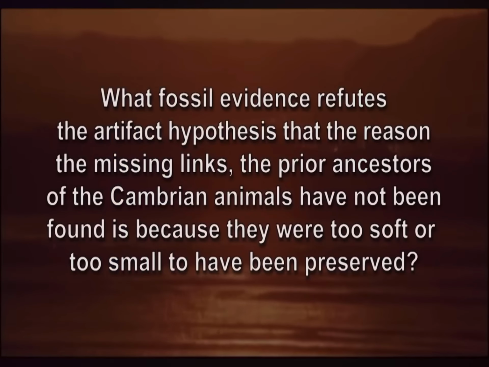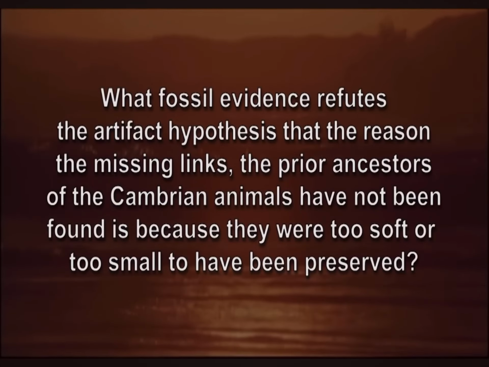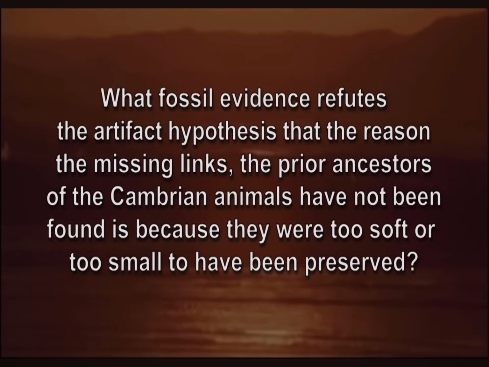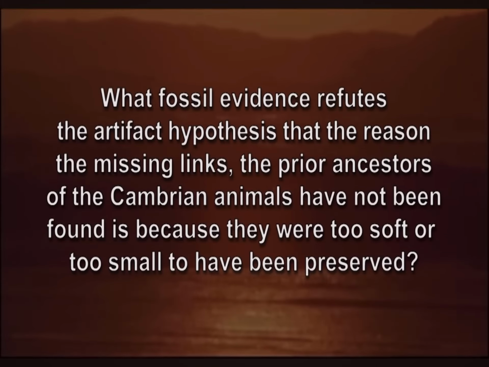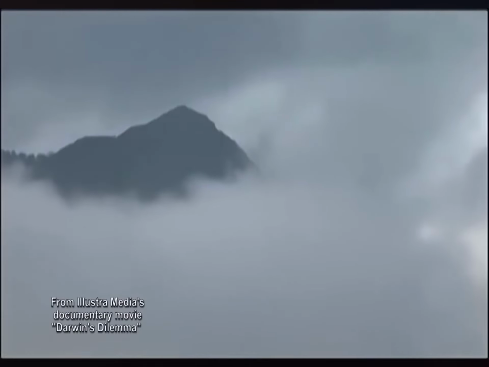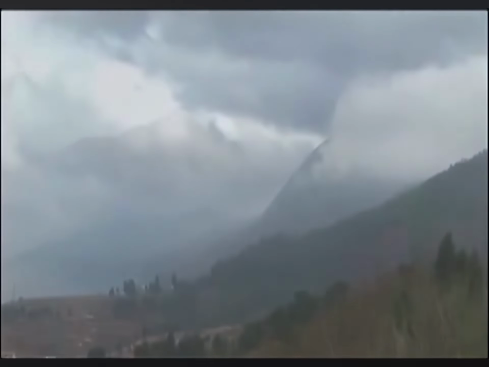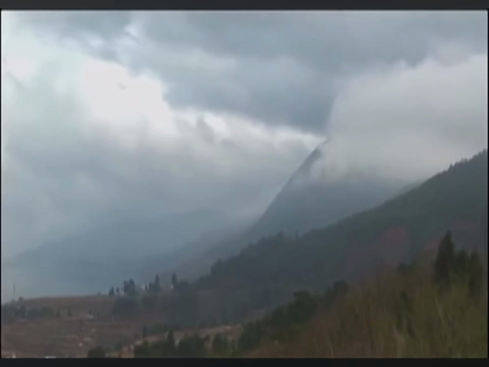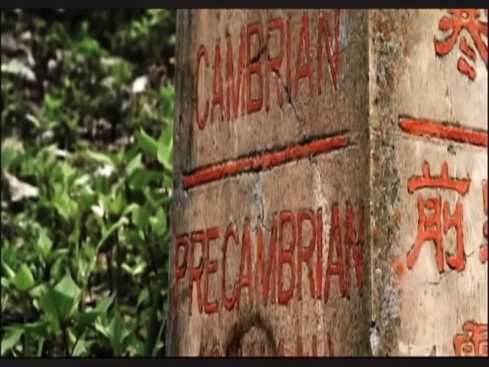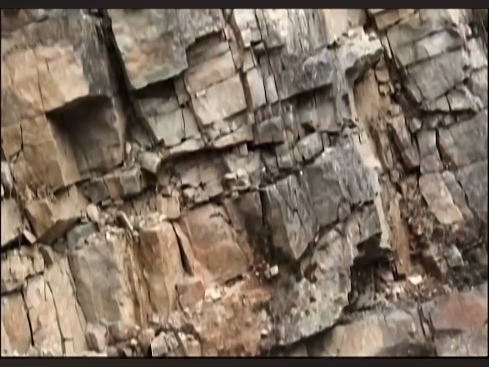What fossil evidence refutes the artifact hypothesis that the reason the missing links, the prior ancestors of the Cambrian animals, have not been found is because they were too soft and too small to have been preserved? The Xinjiang fossils provide the most inclusive picture of the Cambrian explosion yet documented. And directly beneath them, in Precambrian shales, another chapter in the history of life is written in the rocks.